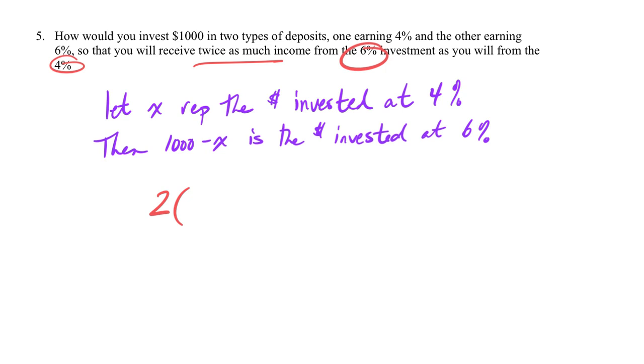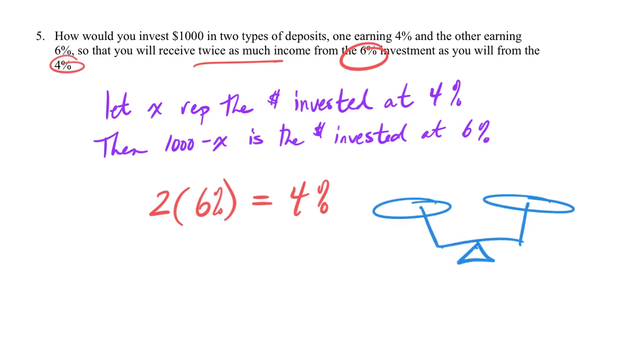So when we start to talk about that twice as much, and I'm just going to write in some language here. From the 6% one, notice that isn't my variable at all. It's just me seeing some language. Is equal to the 4% one. And I'm hoping that you can see that that red equation is incorrect. I'm going to go back to something that you did back in grade 8. And I'm going to draw that nice little scale that you had in grade 8. I don't know, something like that, where we learned that equations, equal signs, represents balancing.